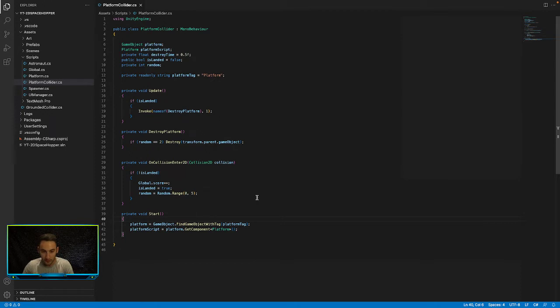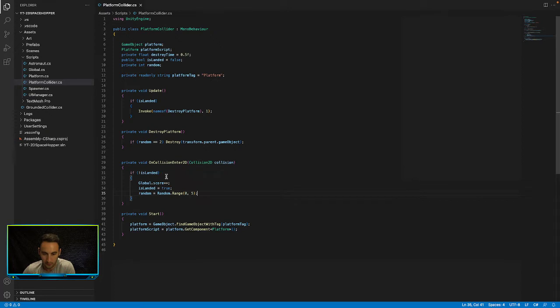But let's have a look here and see. Here we destroy the platform on random, so if the random value is equal to 2, we're going to destroy it. On collision enter, if we've landed on the platform, add 1 to the score, is landed is set to true, and produce a random value.